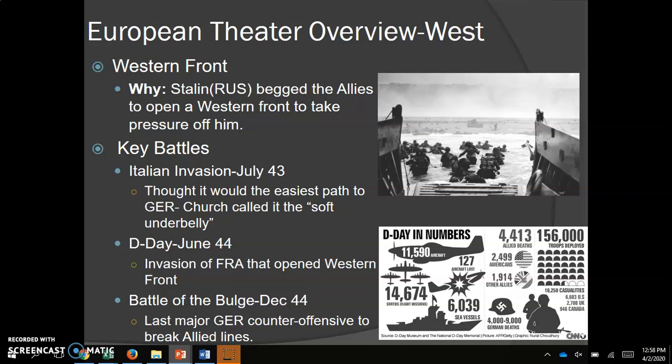And the reason they call it the Battle of the Bulge is that when the Germans attacked, they went straight for the middle of the line, and the line had to bend backwards, bulge back, and they came really close to breaking the Allied line. And if they had, they would have been able to sweep behind and probably even destroy the advancement of the Americans and the British.